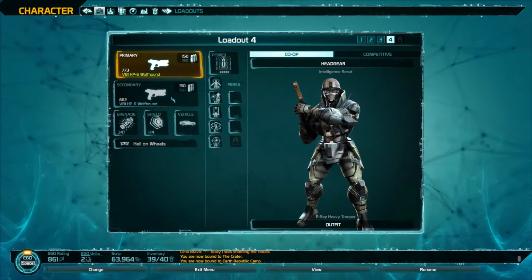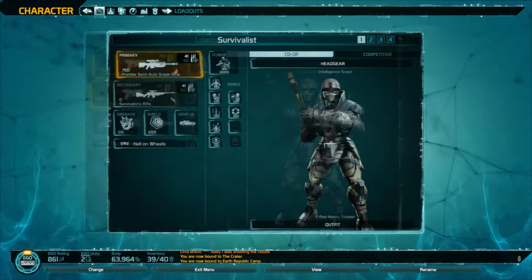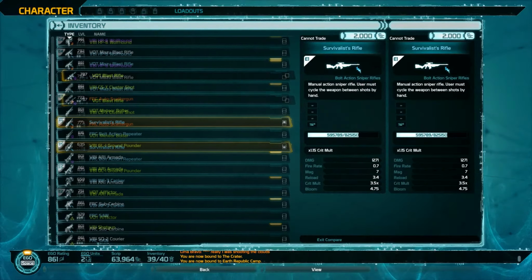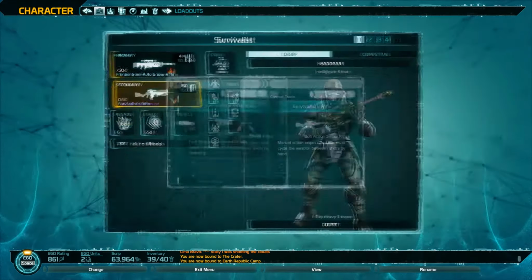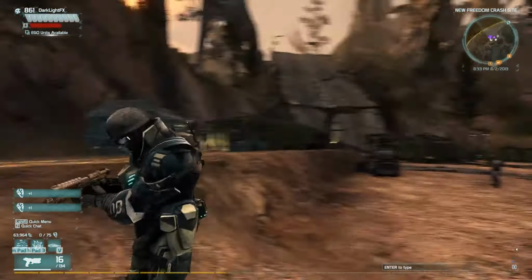Let's jump on to the pistols real quick, because I want to see the new pistol I got. Preferably, let's chuck it on the sniper class. So it was this one. Oh man, that's awesome. Let's compare it to one of the ones I've already got. Okay, so the only difference is I actually got a rather large mag, but obviously this one's upgraded. So let's go upgrade it. And also, look. The Synergy Quartermaster, 5% reload, 10%, 50% reload on quick on self revive, then 100%. So it's got some cool attributes, and it's got +4 in the mag. So it reloads 25% of the mag when stowed.